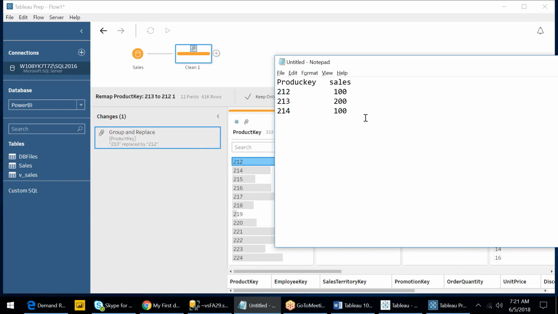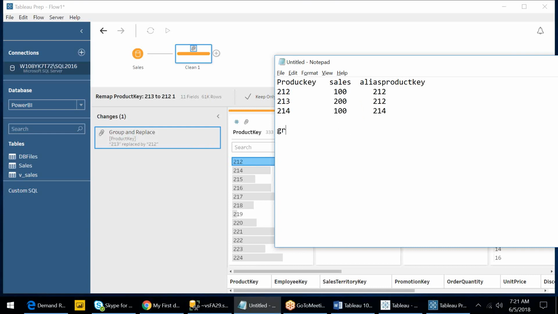But in SQL, how can we do that? Alias product. Step 1: in case of 213, I am replacing it as 212. That is step 1.